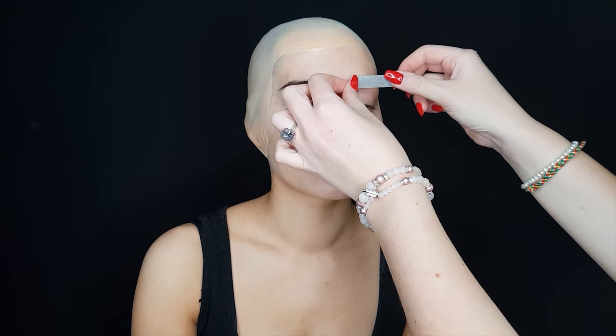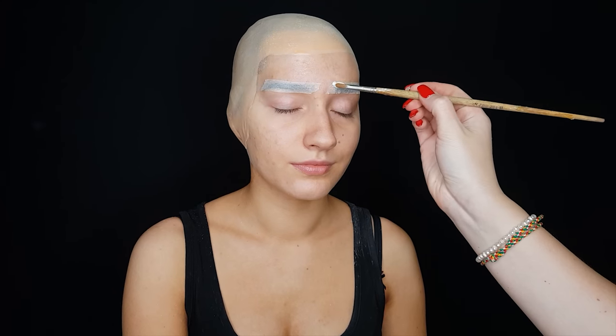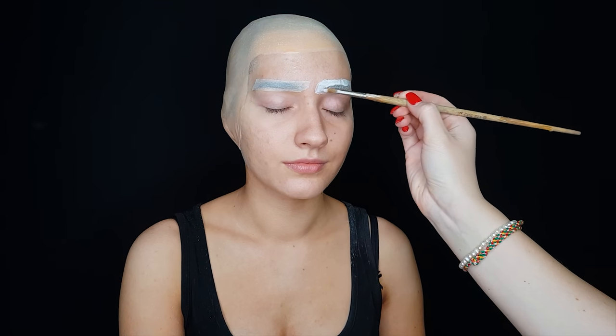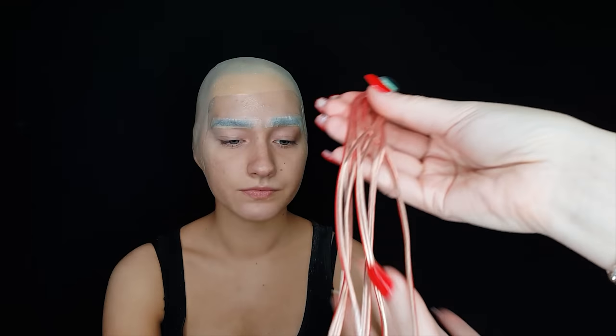Now I'm gonna pluck the eyebrows so she has very big and dark eyebrows. I'm gonna use a tape for that. So it's gonna be a paper tape, and after that I'm covering this with latex, doing both sides, and then drying it and then I'm gonna tap it with a powder. Same like with the bald cap.